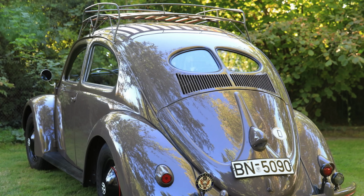But let's break down some of the years, because we're talking about the oval window, the split window, the differences that come into play a lot later on. So 49 to say 54 are split windows, which basically just means the rear window is two pieces. It has a spine in the back, and fairly flat glass, just a little bit rounded on the edge to follow the contours. Right, which were horrible to look out of. Yeah, you got a big old blind spot right in the middle.